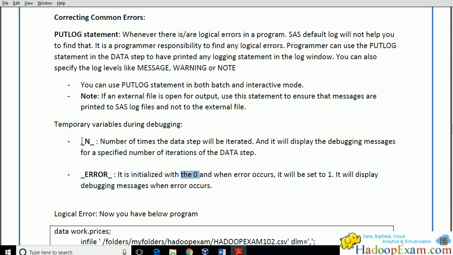That is one thing. As you can see, there are 10 records in your data set, correct? For each record that SAS reads, it increments the _N_ value by 1, starting from an initial value of 1. So if your data set has 10 records, for each record this value is incremented. We will see more detail in the next module, where we go in depth into how this underscore N value works, but it helps you find in which record of my data set there is a problem.